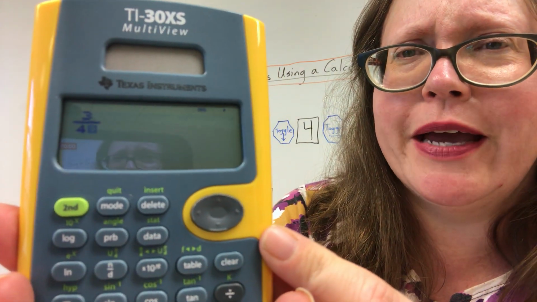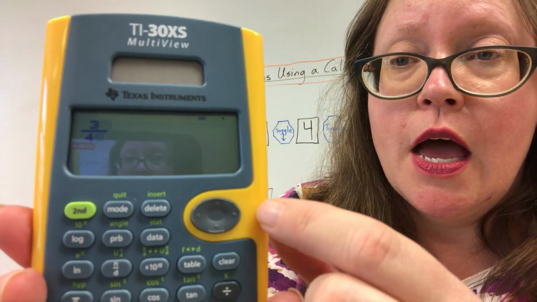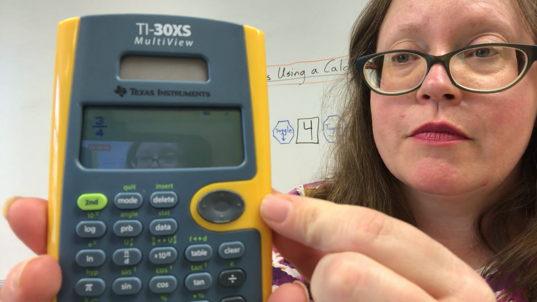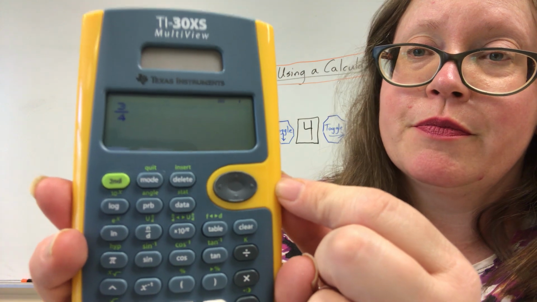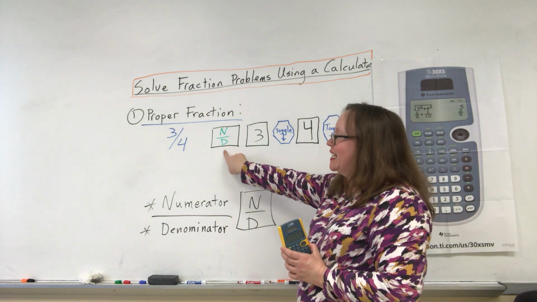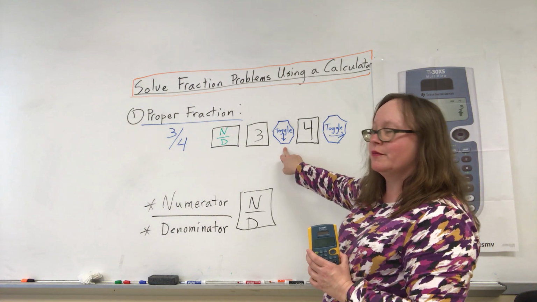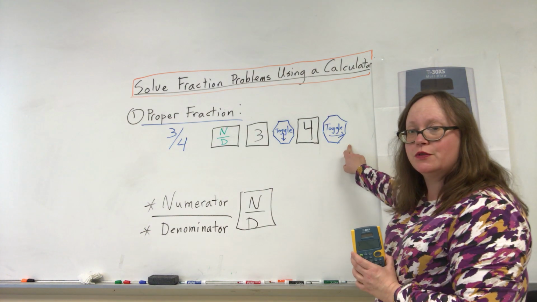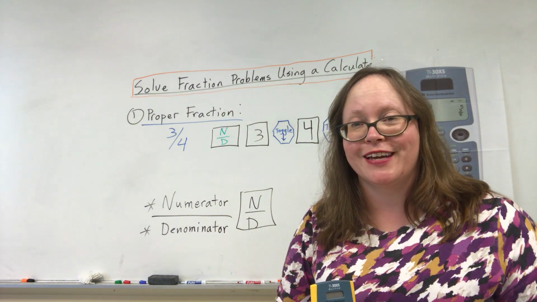How do I make it go away? I have to do one more step to close the operation. I go back to toggle, and I'm going to press it to the right. You see how it moved the blinky button? Now I have 3/4. So if I look up here, to put in the calculator, I press N over D button, the number 3, I toggle down, enter the number 4, and then toggle to the right. I have closed that operation and I have successfully entered 3/4 into the calculator.